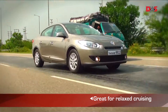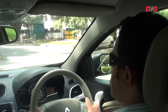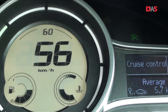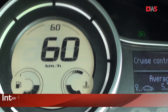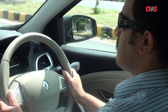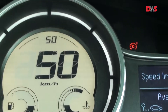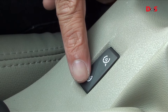The car is not a sprightly performer but does well for relaxed cruising. Features such as Cruise Control help, once you get used to the rather odd placement of controls. The Cruise Control toggle switch is near the handbrake, while the speed settings and mode controls are on the steering wheel. The Fluence also features a speed limiter function activated by the Cruise Control toggle switch — push it forward for speed limiter.